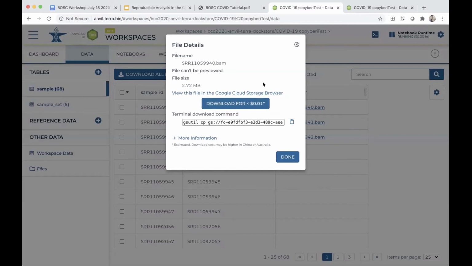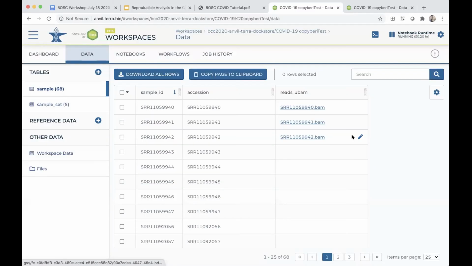There's also the actual file path listed in this terminal download command. The file path where this file actually exists is inside your workspace storage bucket, and this is the actual path for it if you're interested for further analysis later on. But I'm not going to download anything. I'm just going to click on done.